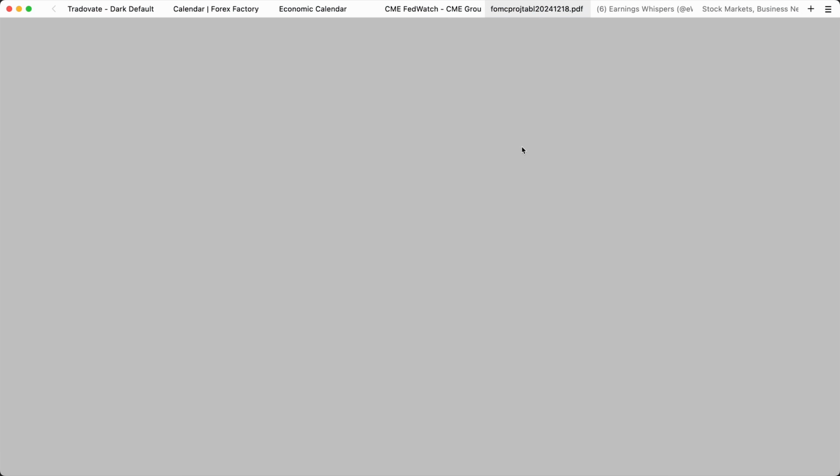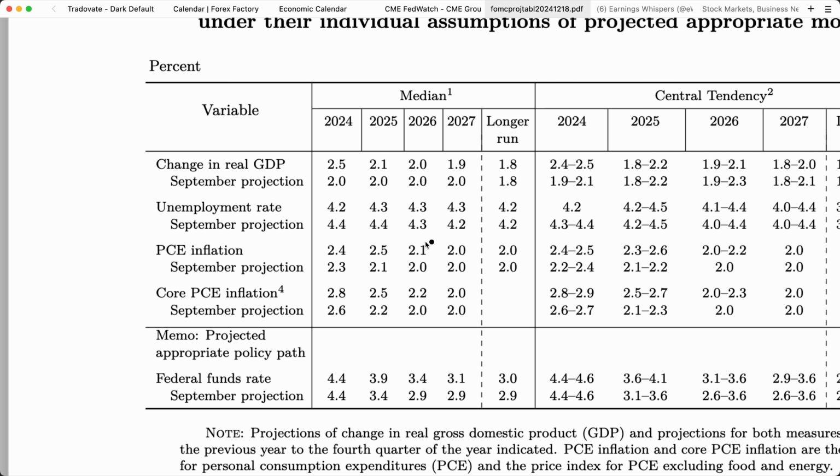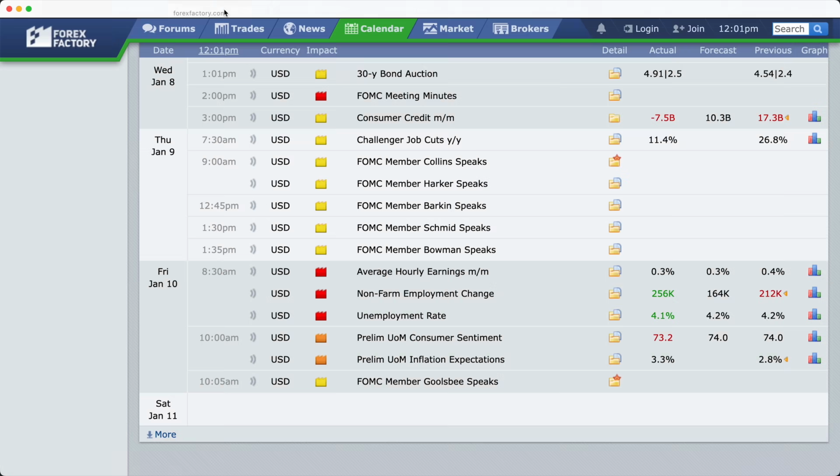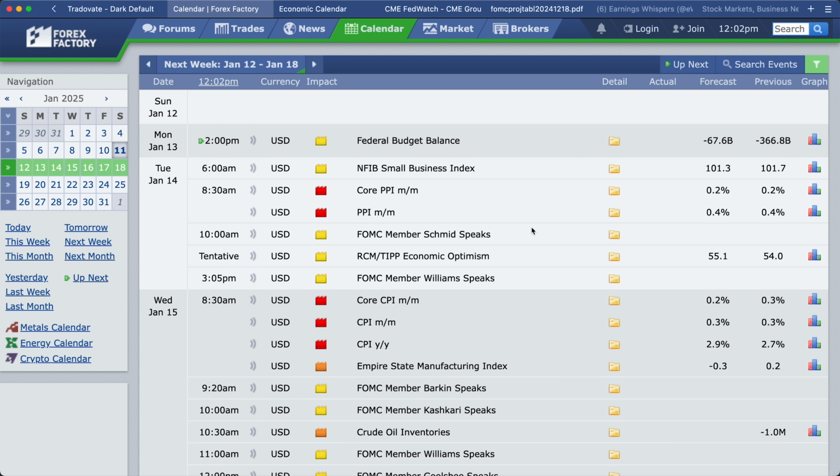Remember that the Fed had projected for the calendar year of 2025 in the updated SEP that the unemployment rate could bump as high as 4.3, and they would be A-okay with that. So obviously a 4.1 gives them leeway to say, yeah, we're just going to keep rates where they're at. Heck, we could even raise rates, and if the unemployment rate goes back to a 4.2, back to a 4.3, then we'll start to consider, maybe we'll cut back again, and we'll just sort of have this dance with interest rates. But that's the idea here from the SEP, is that the Fed, based on what's going on with the labor market, is not in a rush to cut rates.